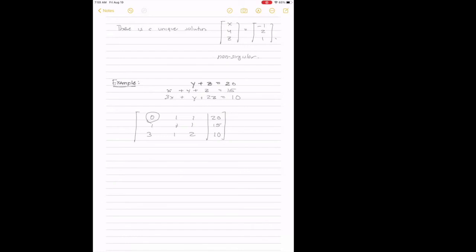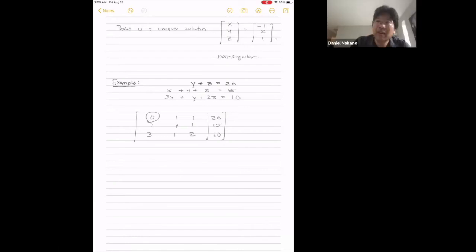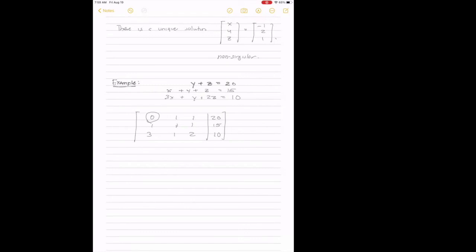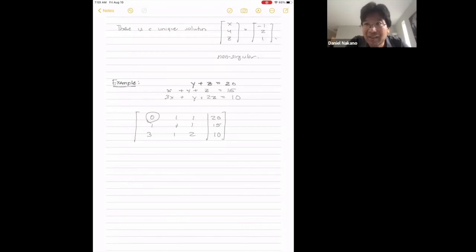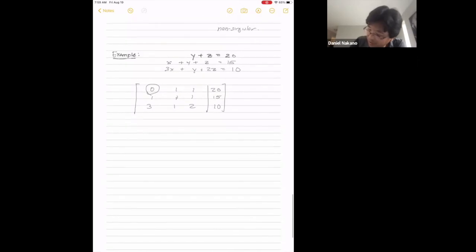Just go the opposite direction. Okay, that's upside down. That's actually one way to do that. And then someone said in the chat, switch places of the rows. And that's exactly right. So what we can do is just switch the rows, and it doesn't change the system of equations, right? So in this case, switch rows.